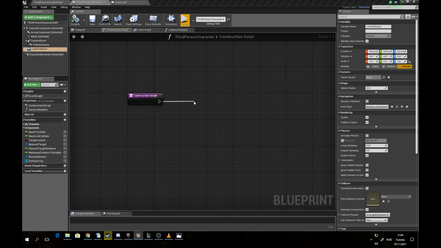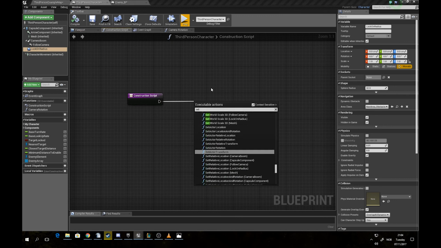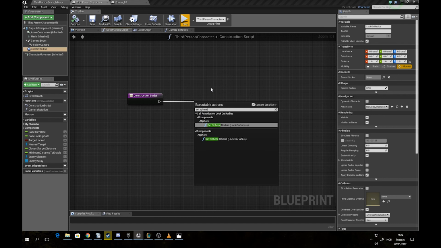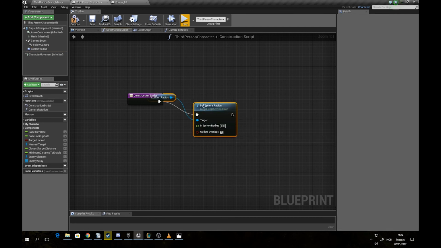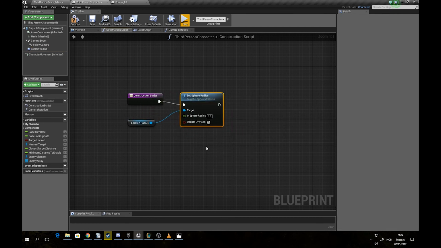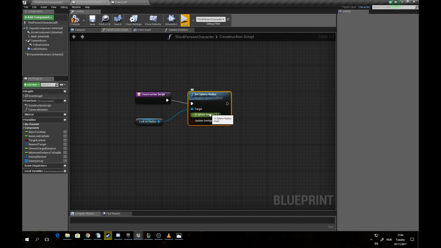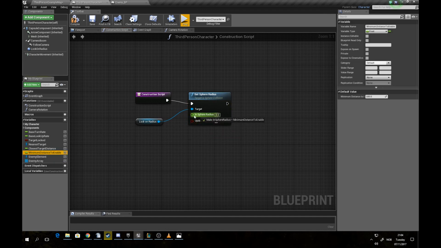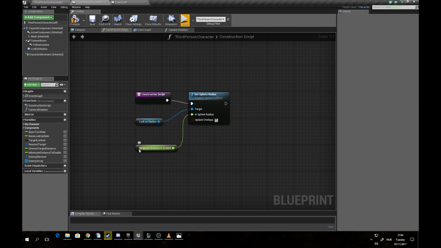I'm going to pull out here and say set sphere radius, and you see it wants to add the lock on radius sphere right away, so that's fine. Let's clean this up a bit, and we want the in sphere radius to be the same as minimum distance to enable. So let's just drag that out, plug that in there, and there we go.